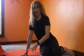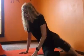So let's get started. What you want to do is sit to the edge of your mat. Sometimes the hardest part is finding a wall that you can use, but you can also do it against a door. So you can do it against a closed door if you don't have a wall space. It's not quite the same, but it works. So you want to sit right next to the wall with your side close to the wall like this. And I go off of the mat because once we roll around, then we'll be on the mat.